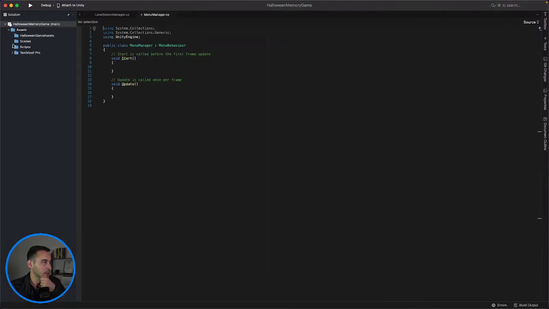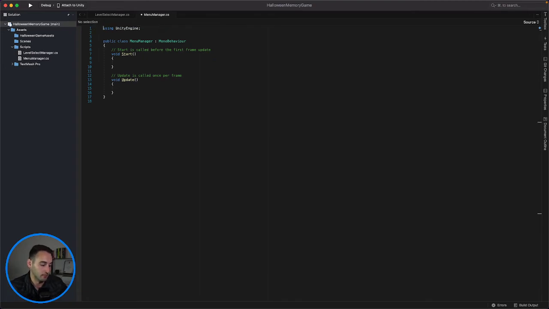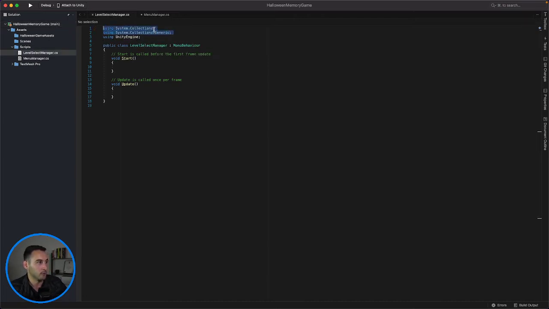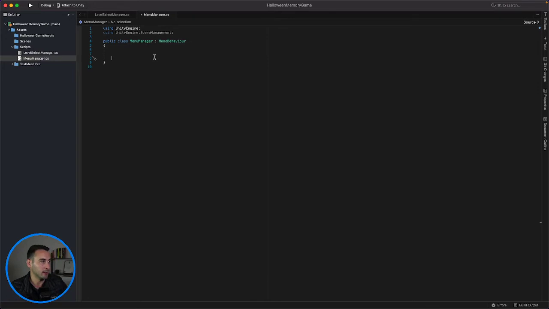So we've got our assets, we have got our scripts. Okay, so our menu manager, the only thing that I think we'll need in here is, what is it called? I forgot. Using scene. What is it? UnityEngine.SceneManagement. That's what we want. So we are going to need this exact same thing in our level select manager again. For now, I think we'll go ahead and get rid of that because we don't really need that, I don't think. Same in here, we'll go ahead and delete that. We don't need that, I don't think.